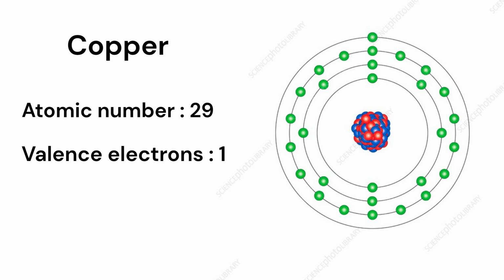Now that electron has a tendency to move out of its origin atom and join other atoms' shells which are surrounded within its own atom. Since the valence electron of copper can move from one atom to another atom, this movement of electrons is called electricity, or also can be referred to as electric current. Since this electron movement is happening in copper, copper is a good conductor of electricity.